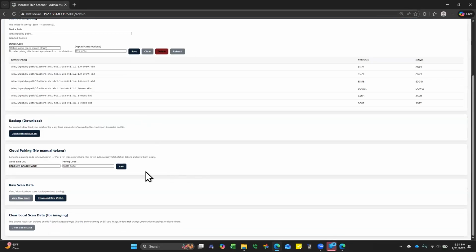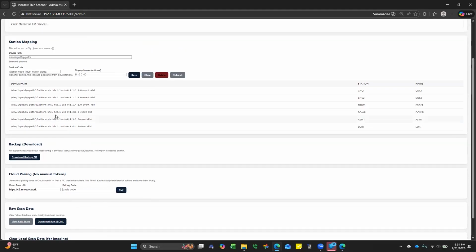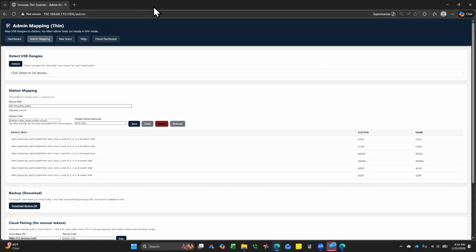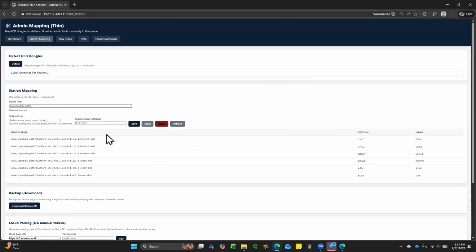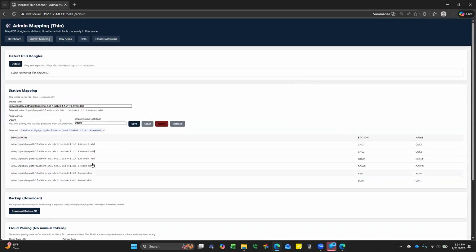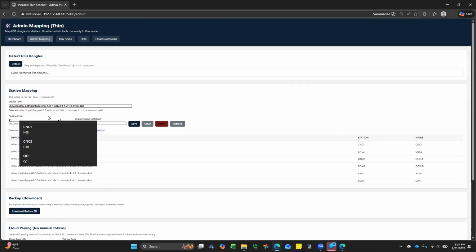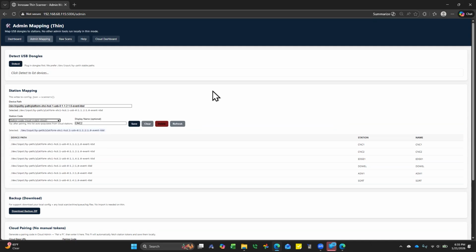All you would go in and just change your Wi-Fi password. You'll be able to plug it into an Ethernet cable, update your Wi-Fi, and this is what tracks everything. So these are different scanners, and you can set your scanner. If I want to switch this one from a CNC to something else, I can switch it. This links to the system. Earlier we switched one from sort to something else.